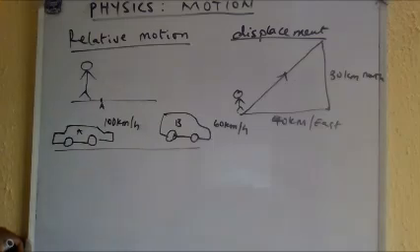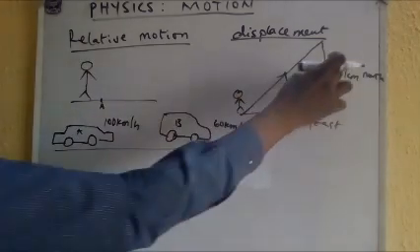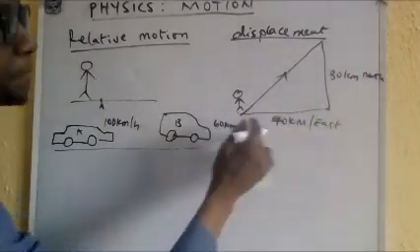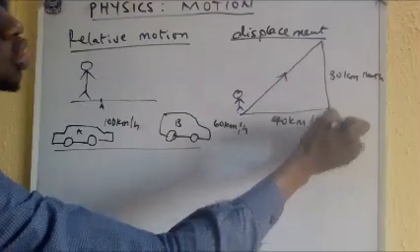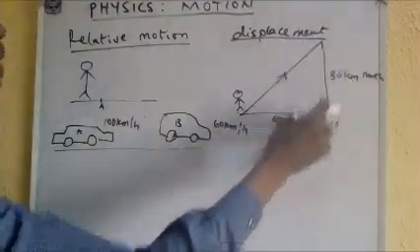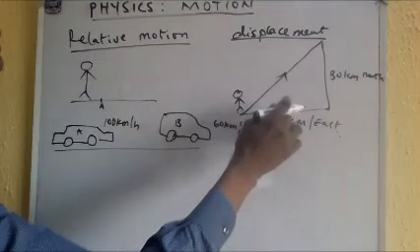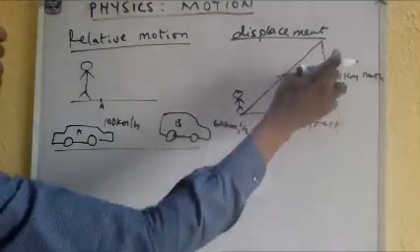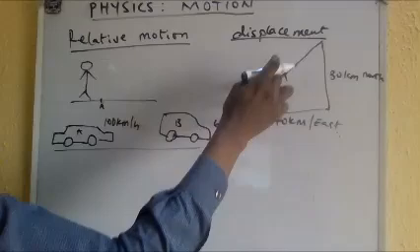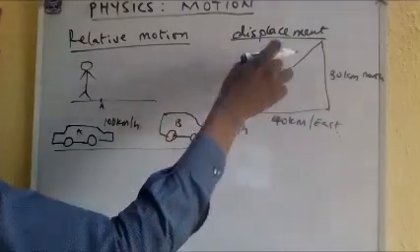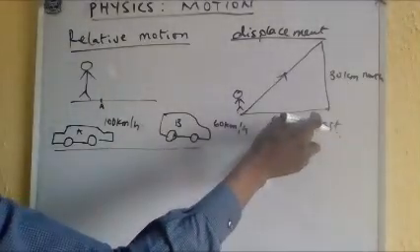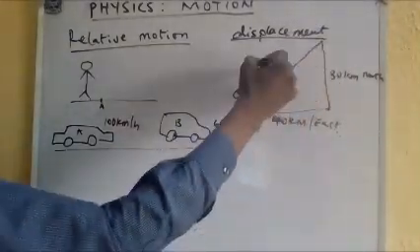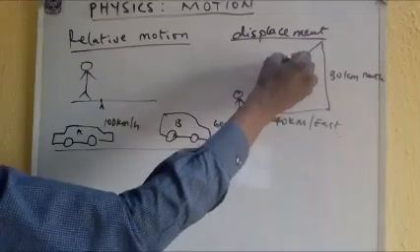And that length is gotten by resolving this component of his movement to this component of his movement. So if I apply Pythagoras' theorem, this is one side, this is the hypotenuse. This line is gotten by squaring the values, adding the two together, and finding the square root. The answer is 50 kilometers.